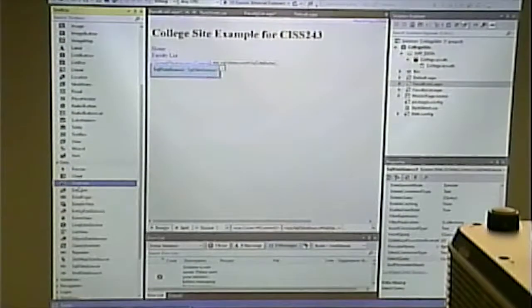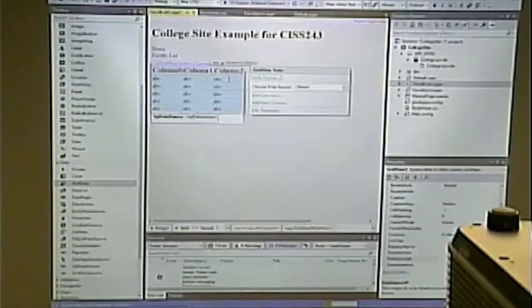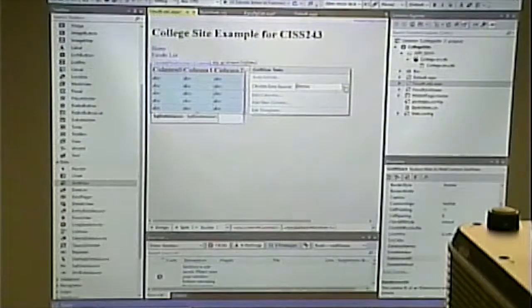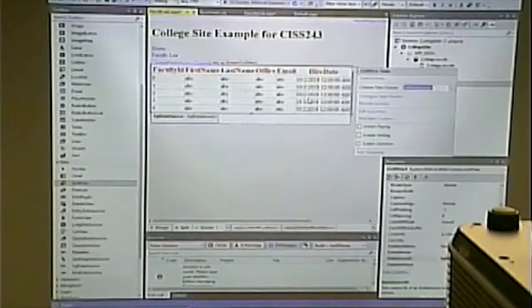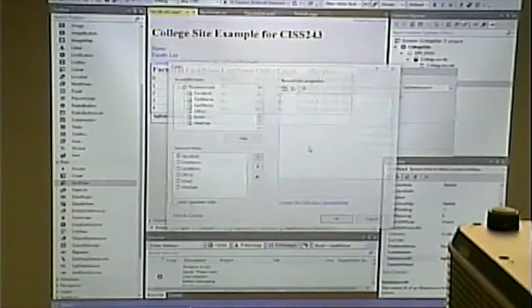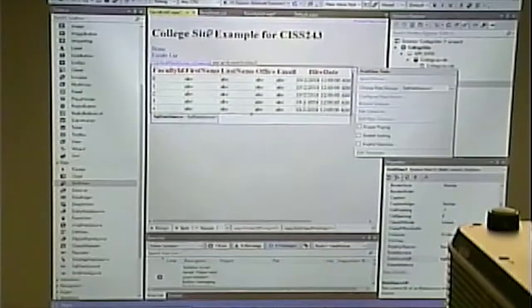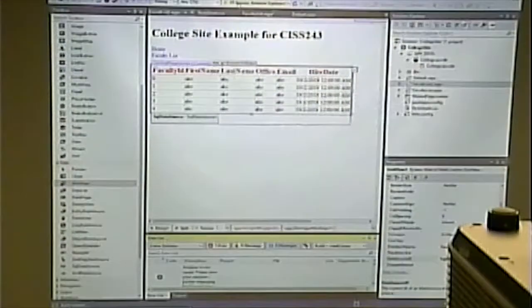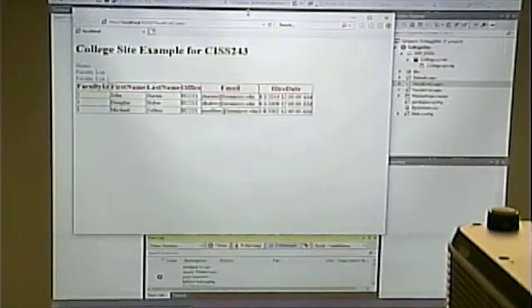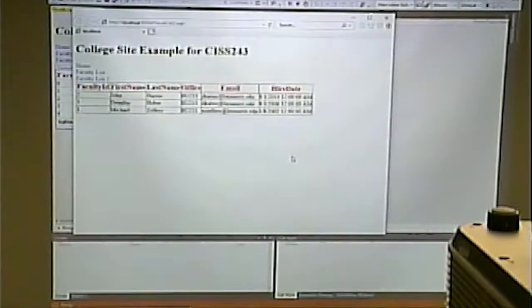So I'm going to drag this grid view there, and I'm going to specify the SQL data source, and it will default the layout to that, which I can go in and edit new columns and change the defaults. I could get rid of columns, I could rearrange the columns, I could do anything I wanted to. And now if we go and run this again, we get our second version. All right, so that's in a nutshell what we did last time, except for creating the query string.